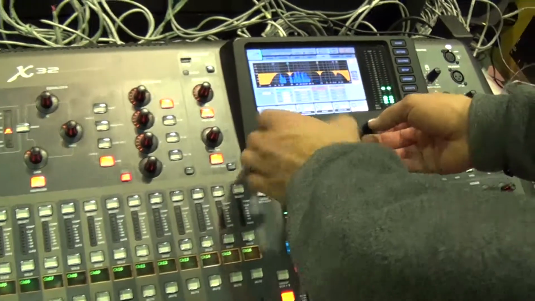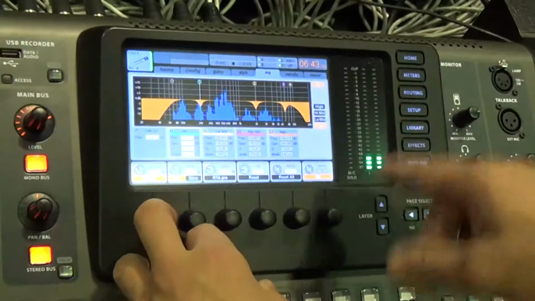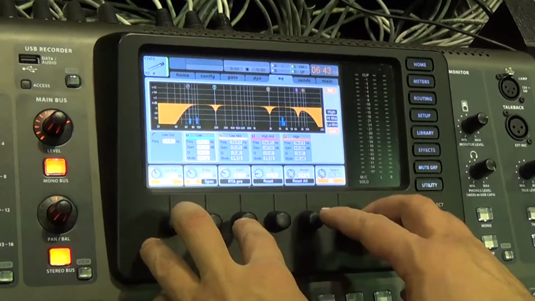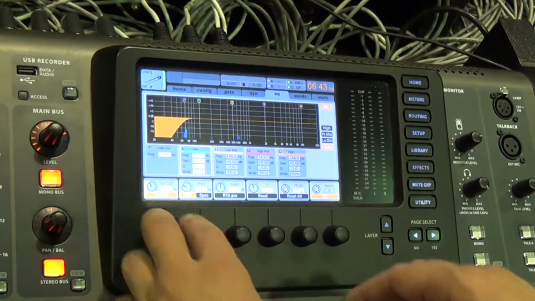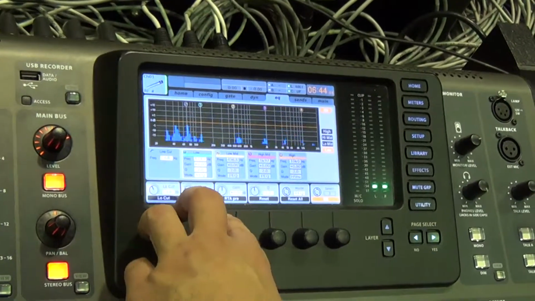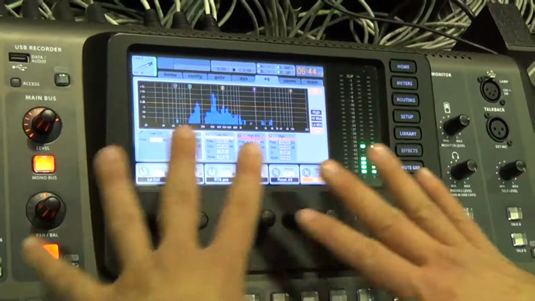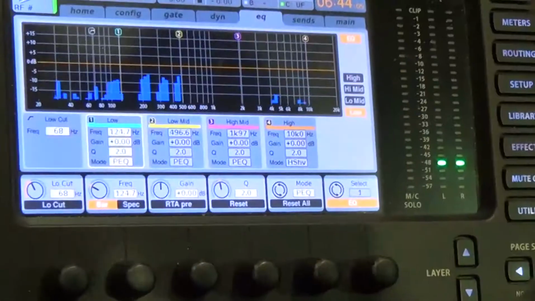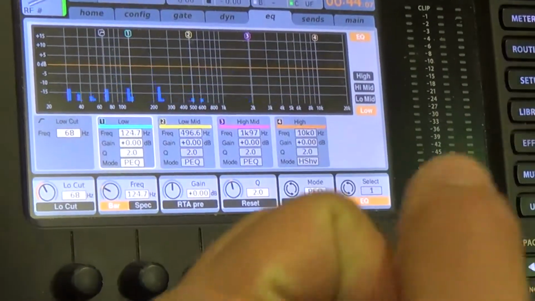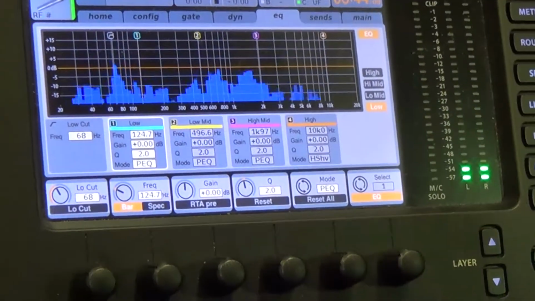And what I like to do is I like to work it from here. And I'm actually going to clear all this out. So reset all. And then I'm going to get rid of the low cut. Okay, so now I have an entirely clean feed. This is purely what's hitting the system, is what's hitting my microphone right now.